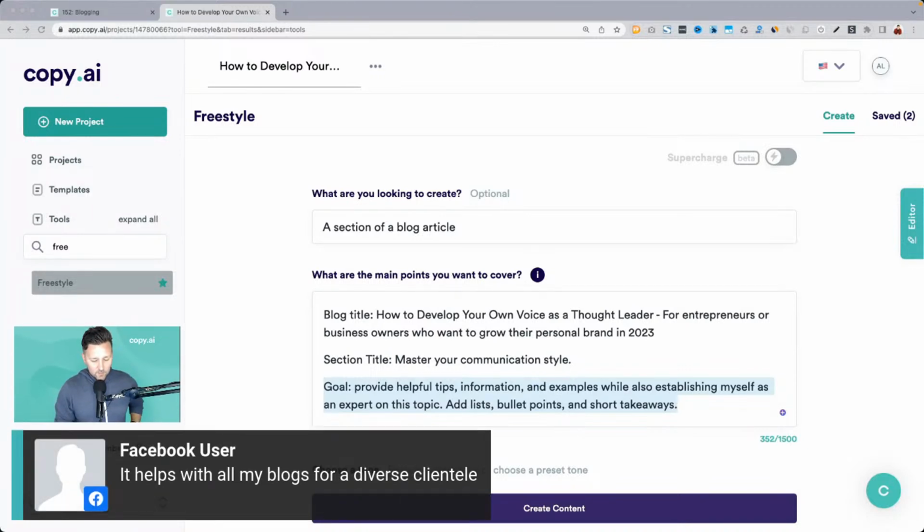Cool. It's helping you write blogs for a diverse clientele. That's one of the magical things that I was drawn to with Copy.ai. I found it in early 2021. So it's been a while now, almost 2 years ago, I found Copy.ai. And it was very new, but I was working with several clients. I had a small agency helping clients with their content marketing. And when I found Copy.ai, I wanted to see if it could work for a wide range of clientele.